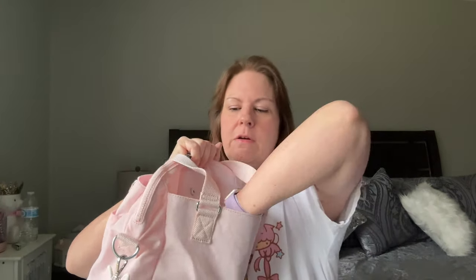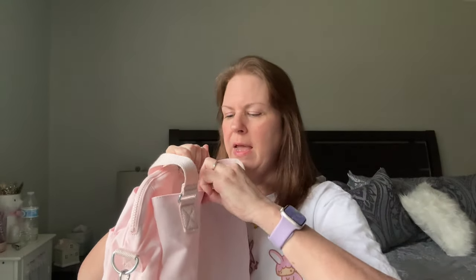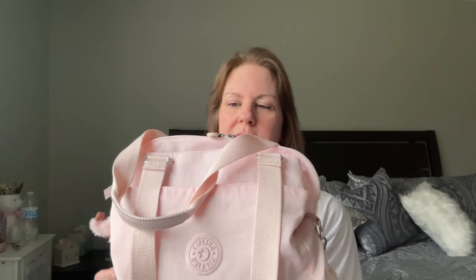On the back side of the bag you have a little pocket — actually it's a big pocket — and in here I just stuck the crossbody strap that came with it. It was already attached when I got the bag, and I do tend to use those quite often, so that's the perfect spot to store it. These bags weigh approximately a pound, so whatever you put in here determines the weight. They're nylon and water-resistant, so your stuff is pretty safe.